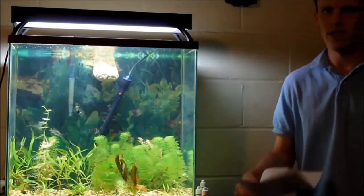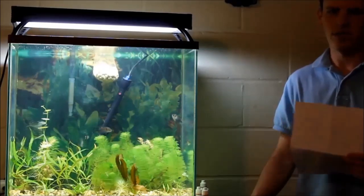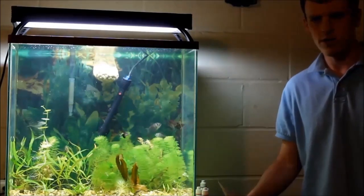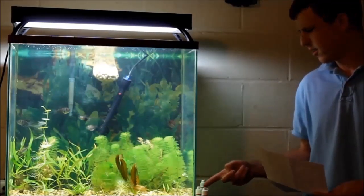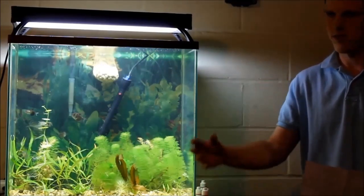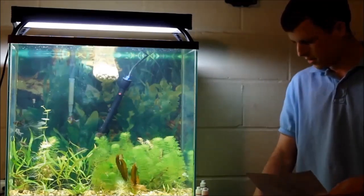Now on to how I would evaluate my methods. I'm beating this point to death, but soaking the soil ahead of time helps a ton, even if you don't do it for as long as I did. I don't get a lot of bubbling up from the soil, and I think the bubbling that I do get is actually from the plants releasing oxygen into the substrate. These limos actually uproot themselves — they were like pearling out of the base of a plant and just lifting right out of the gravel. I haven't had very much air buildup in the dirt at all yet.